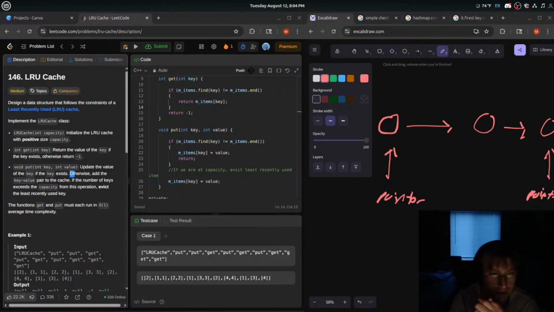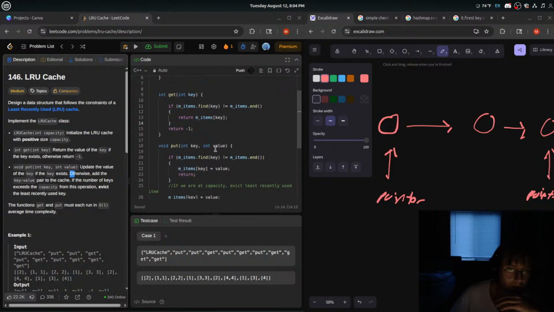I'm kind of basically thinking about, so obviously we have to keep the, so if we get an item, right, then we have to move it to the front, being the most recently used item. So I'm thinking with that idea there, we're obviously going to need a pointer at the beginning of the linked list somehow to be able to access the most recently used item.